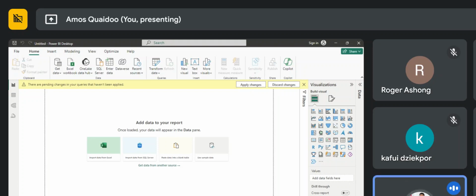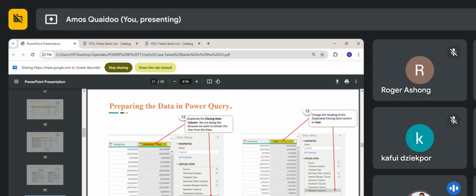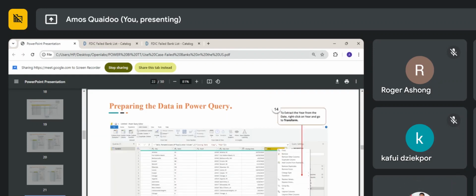Then you go to Add Column. You see Column from Examples. Yes, in that one. You click on the drop down, and you select the first one, From All Columns.